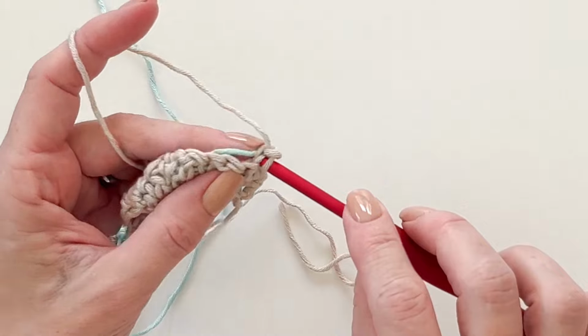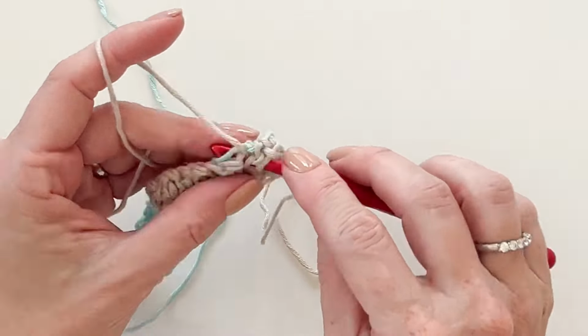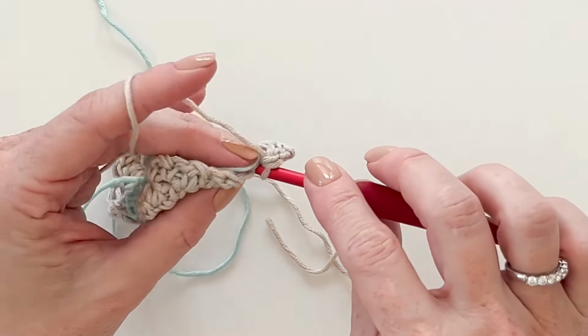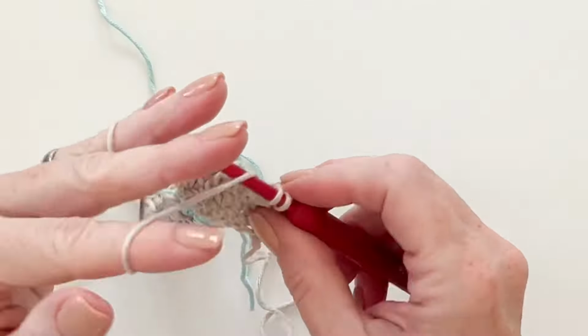You'll see that you'll get into a little rhythm once you keep going across the row, and it's actually quite relaxing. And it is exciting to see this blanket grow. I always have a hard time putting these type of blankets down because I want to see what the next row will look like.